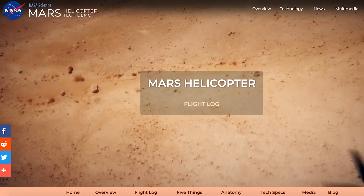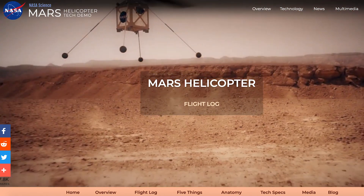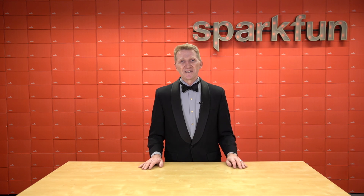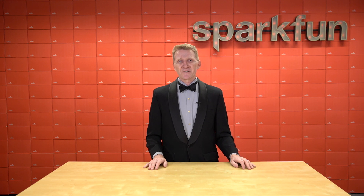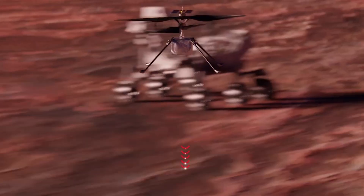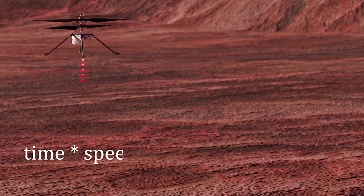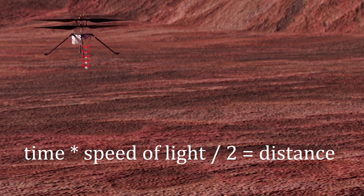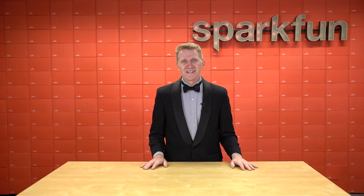February saw NASA land on the Martian surface its latest Mars rover, Perseverance, carrying with it its first helicopter, Ingenuity. And why was this exciting to SparkFun? Well, as Tim Cannon pointed out in his interview with IEEE, that helicopter was using off-the-shelf SparkFun parts — specifically our LiDAR light as a navigation tool. That's right, a part that you can pick up, a part that I have on my workbench just sitting there, is now on the surface of Mars. At the time I'm filming this, I believe Ingenuity has just completed its 18th flight on Mars. That's insane.